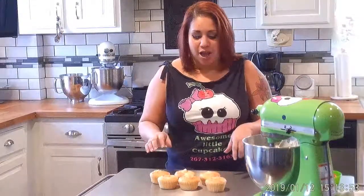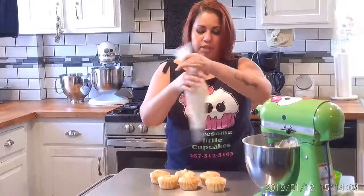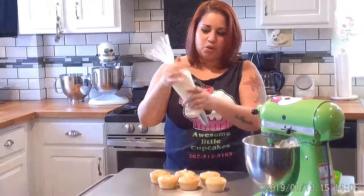Sorry, my camera shut off for a second. I had to plug it in. But anyway, I finished filling up the cupcakes with the Fruity Pebbles and then put the tops back on the ones that I had tops for. Don't worry about it if you don't. No big deal.